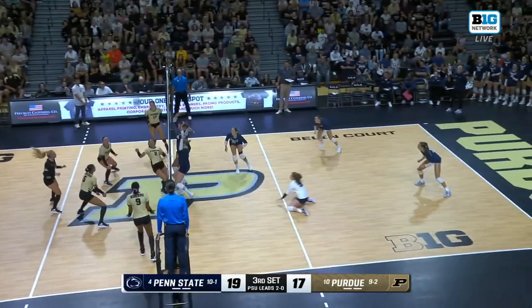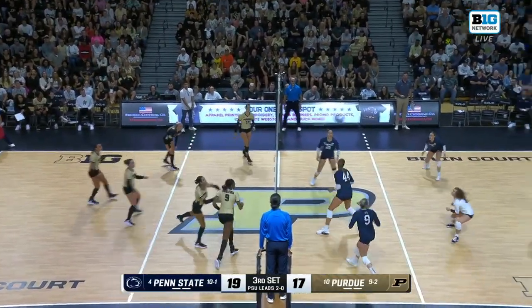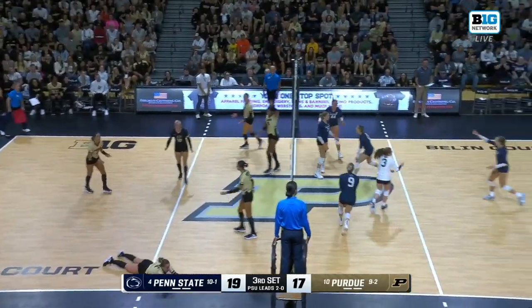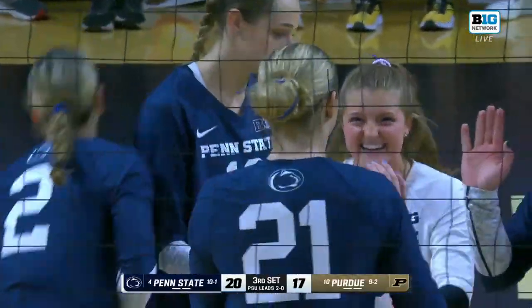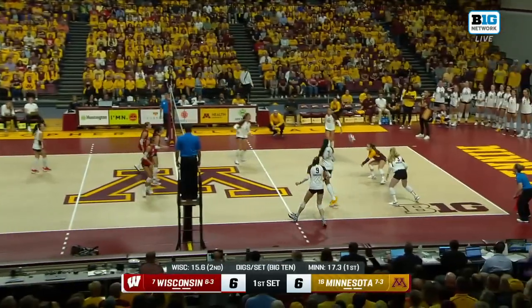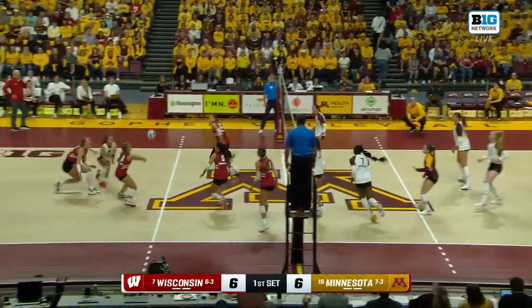Hudson in serve receive. Chicoine turn back. Into back corner. Good try, but Stark was there. Receive again. Izzy Stark puts it down. To start, working so well side to side. Feels like not enough made of Schaffmaster and her defense. 6 double-doubles this season. She can rack up those digs.